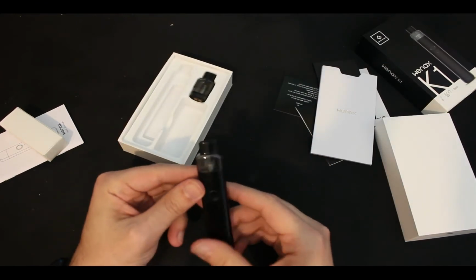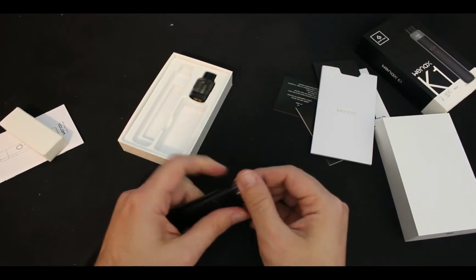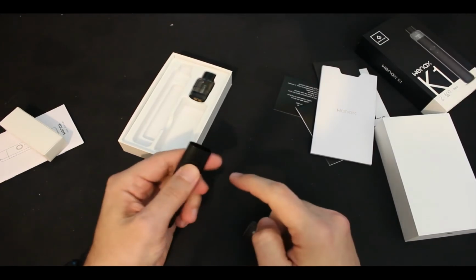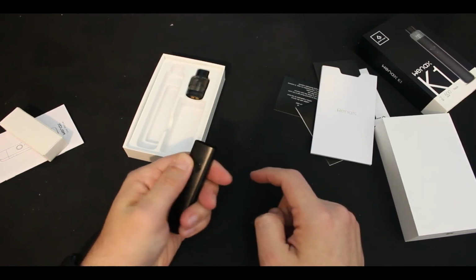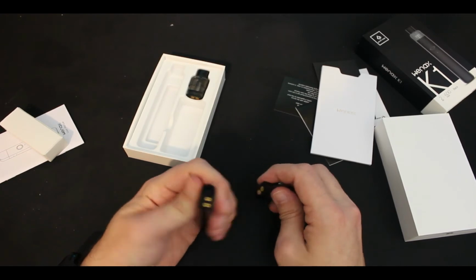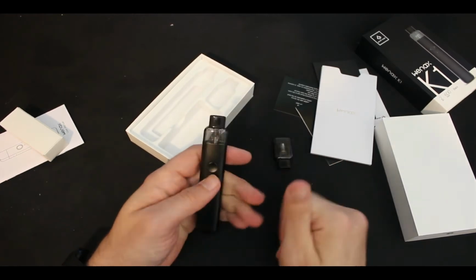Okay, now the device. The device is pretty light, pretty straightforward. You got your power button here. Let me just take the pod off. Once you take the pod out, it flashes immediately, and if you want to turn it on, you press 5 times, 1, 2, 3, 4, 5, and then if you press, it does nothing, because it doesn't detect a pod on the inside. Okay, so let's put a pod in. We'll get into the pods and how to fill them in a bit.